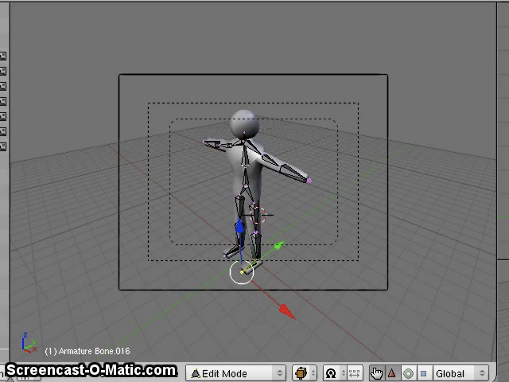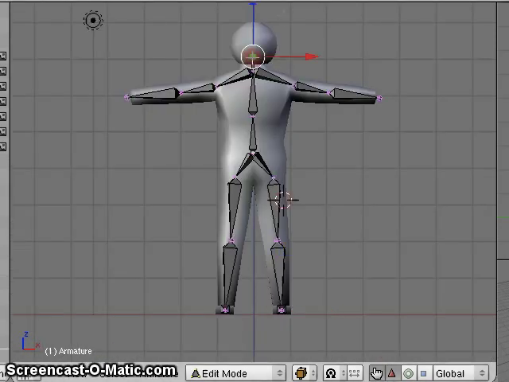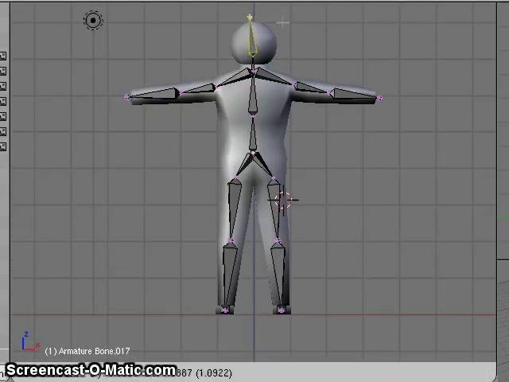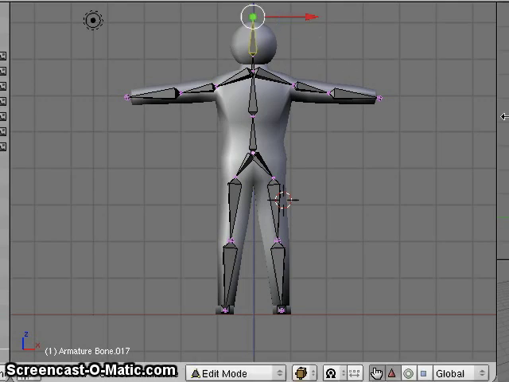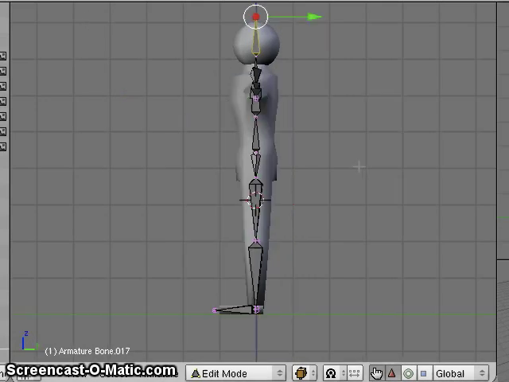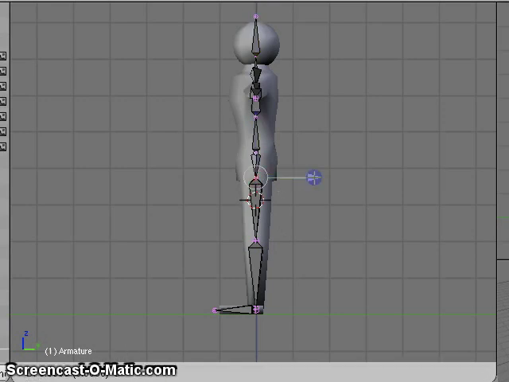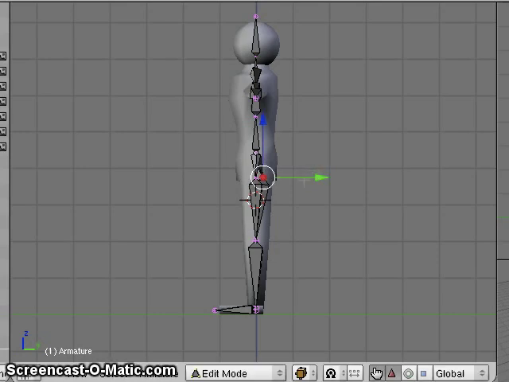So now I've got bones all the way through here except for what? The head. So I'm going to go back in and pick the top of the cervical spine and extrude a head bone out again, trying to do it straight up so that my DX is 0. And I left a little handle at the top there. If we look at this guy from the side, we can see that these are more or less running down the middle of him. If we were feeling particularly fancy, we might slide his hip bones back a little bit, or put a little curve in his spine. That's entirely up to you. I'm not really going to worry about that very much. I'm just going to have him straight up and down.